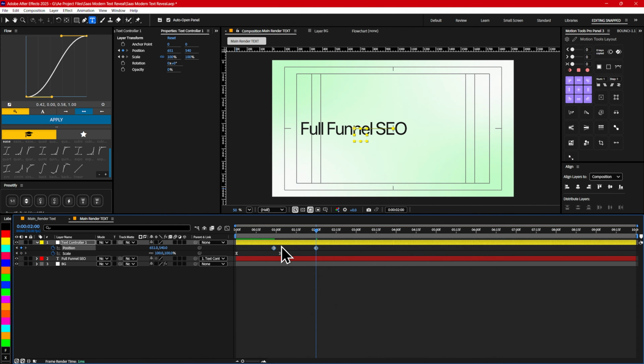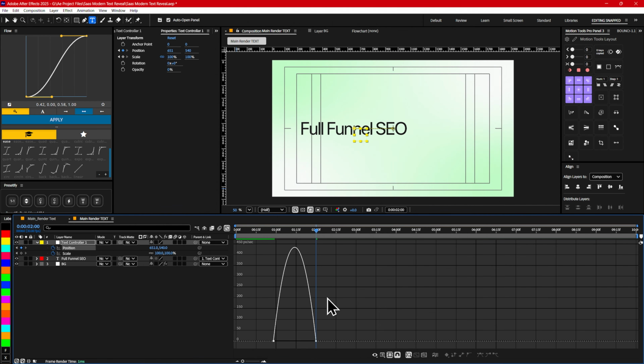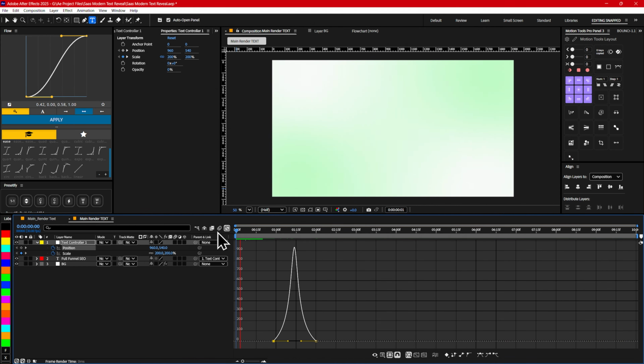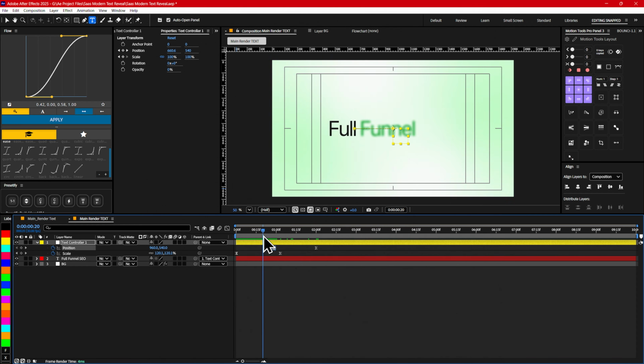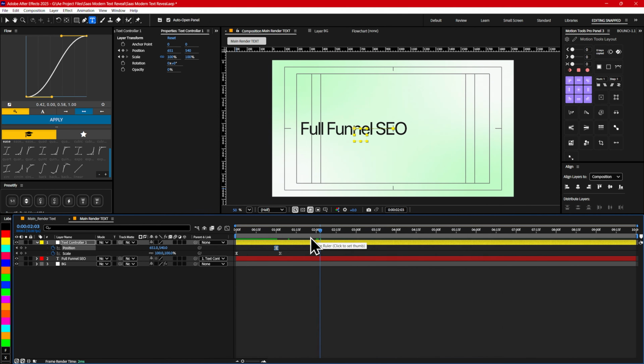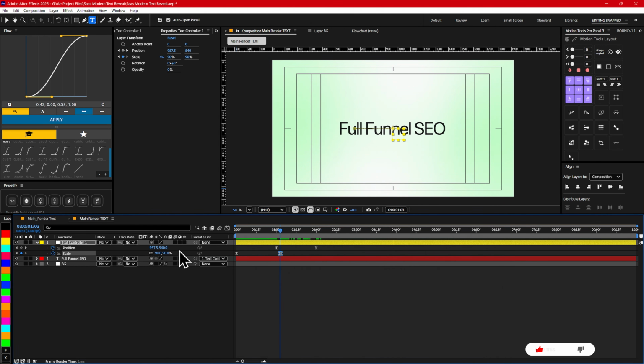Just select the keyframes, apply easy ease and make a perfect same graph, something like this. So you will get a perfect animation like this. So we will get a continuous motion in our text, something like this. Let's adjust it. Yeah, perfect. Now it's time to add our next text. So before that, let's decrease the size of our text. Let's set it to 90%, I think.